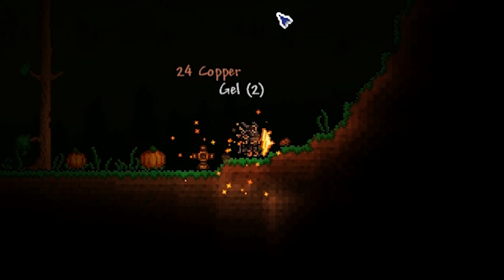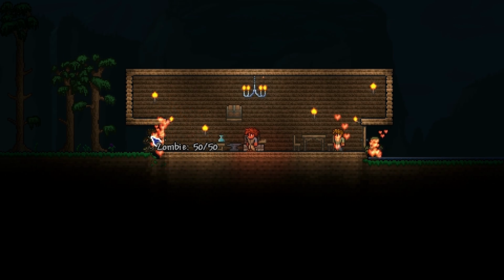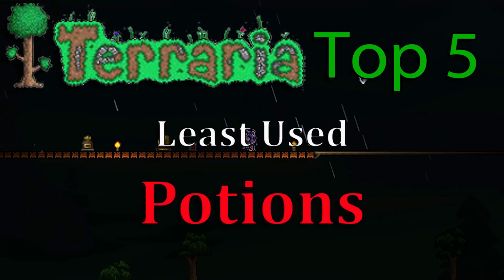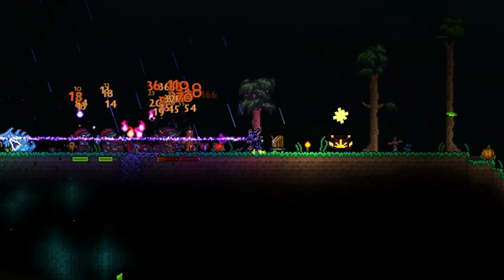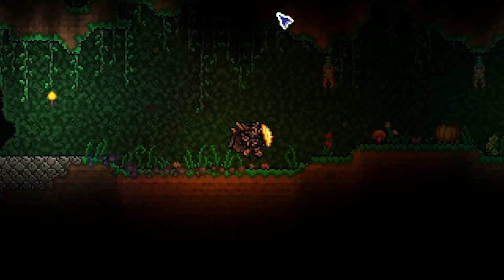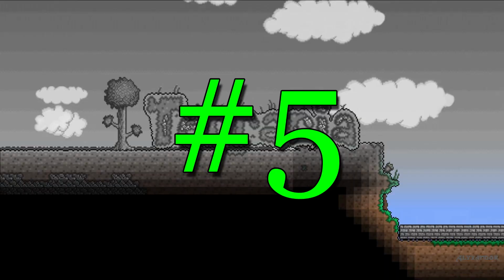Sometimes there's potions we use a lot of, and then there's other times where there's potions we barely use. Today, we're going to take a look at the latter. We're going to count down the Terraria top 5 least used potions. These potions are very specific, or perform certain things that we really don't use that much of. While they're kind of creative, overall we just plain don't really use them that much. So with that, let's go ahead and get started at number 5.